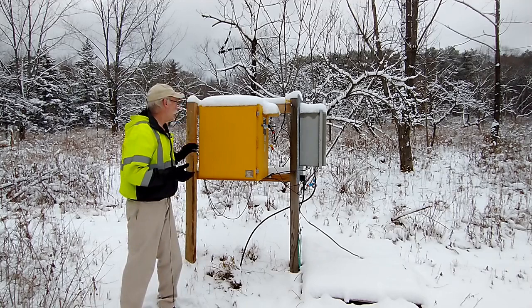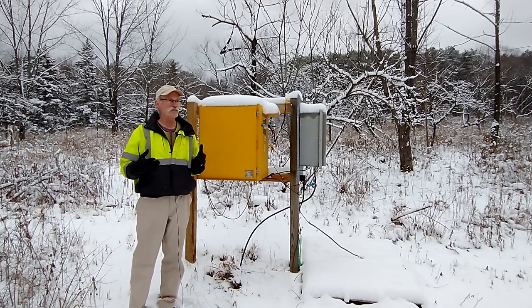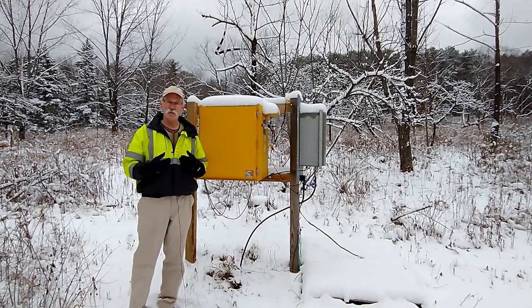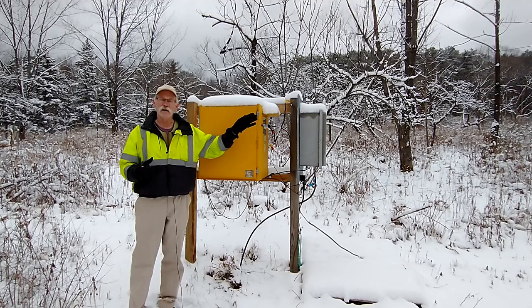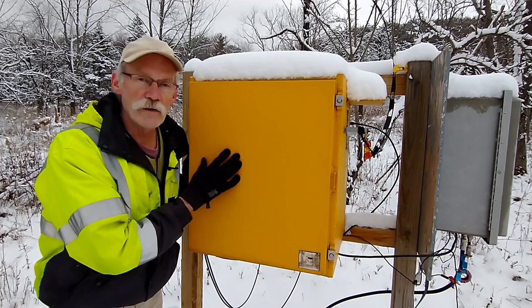On the other side of this tuning unit is the NDB transmitter. Now, I'm not using it in its original configuration. Originally, these transmitters sent out a Morse code signal that you could use with radio direction finding in your airplane to locate. I decommissioned the code generation part of this, and I'm just using this as my power amplifier. It puts out about 25 watts, and I'll show you in the shack how I'm generating that 630 meter signal that I'm sending out here on a piece of coax, and then boosting up to 25 watts through the auto tuner and into the antenna. So this is the auto tuner, and this is really the crown jewel of this installation.